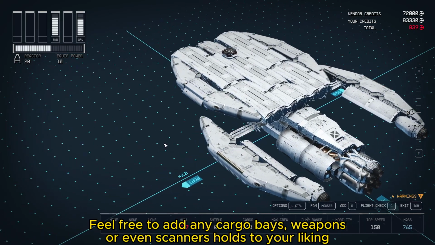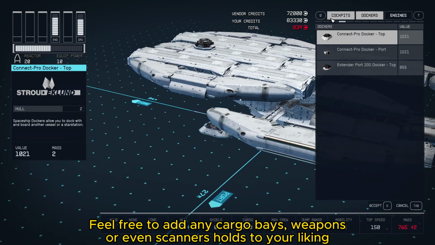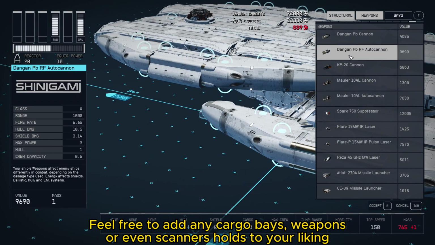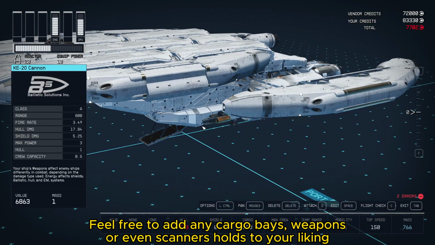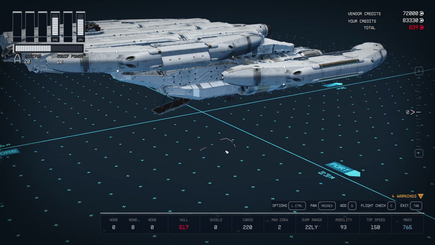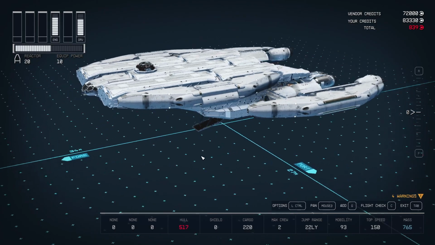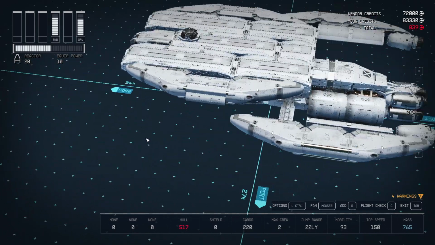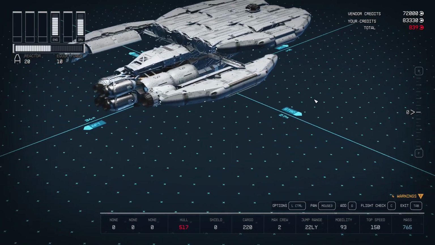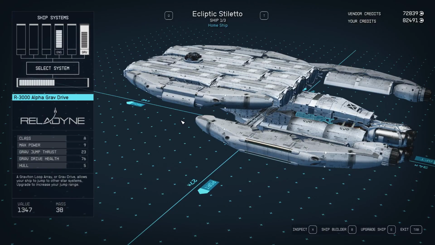A couple of notes here guys is you can add cargo if you like. You can add weapons, scanners, whatever you like. For example, you can add some cannons over here on the sides if you like. And that's it guys. This is our USS Enterprise complete. If you wish, you can add cargo, you can add scanners, you can add weapons. It is up to you. But for now, since I'm just showing you the base build on how to make this, this will be it for this guide. Let's get inside and take a look around.